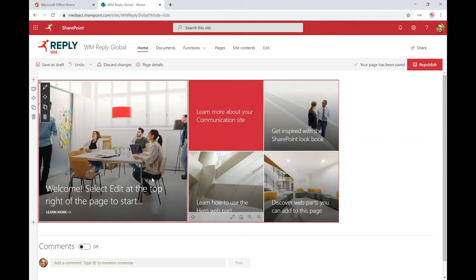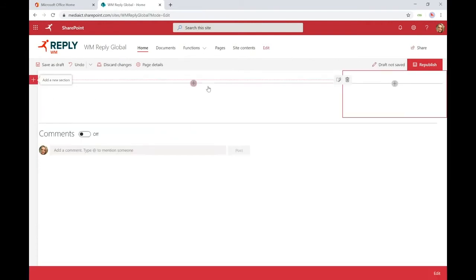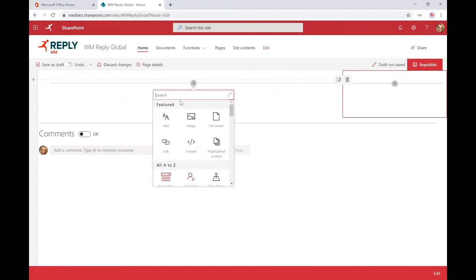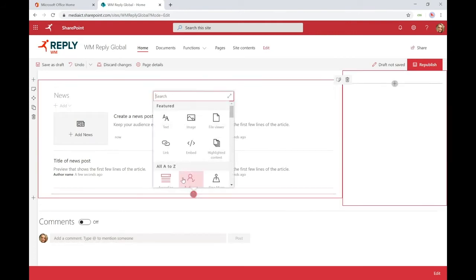So this main part, the key real estate on my intranet homepage, is where I want to display key bits of information for my users. I really do like this hero web part here, but I actually want to use the news web part in a couple of key ways to display this type of highlighted content. So I'm going to delete this hero banner, which just enables us to put text and images and links, and replace it with, let's go ahead and add in a web part here. And I'm going to add in the news web part. In here, the modern news web part, you can see that here, and I'm actually going to add it twice, and you'll see why in a moment.